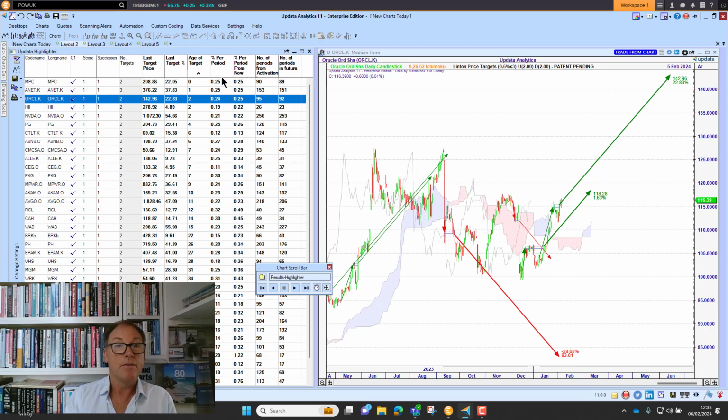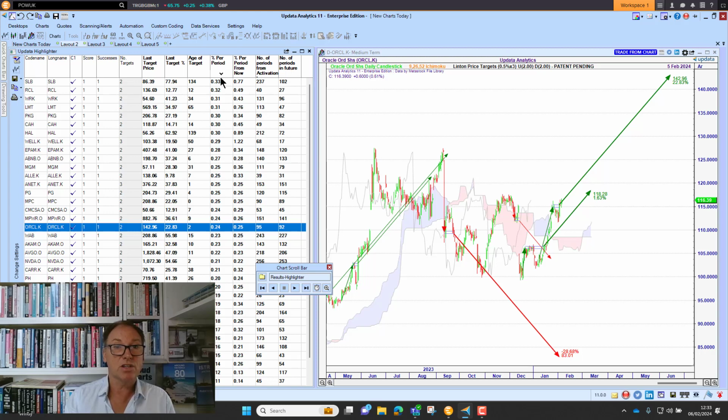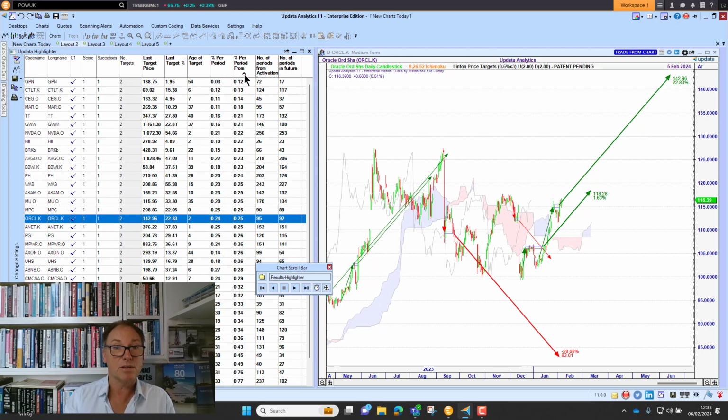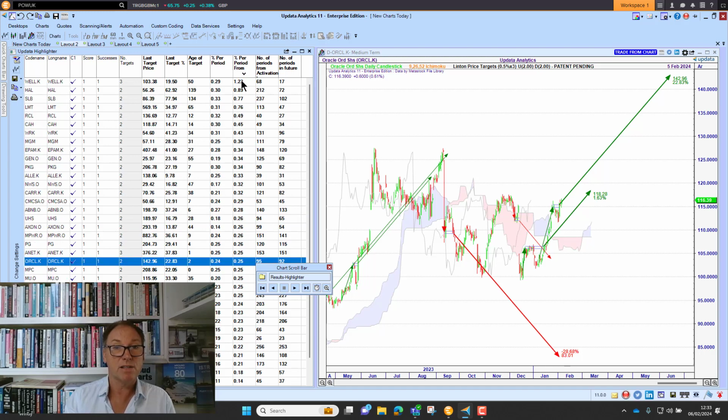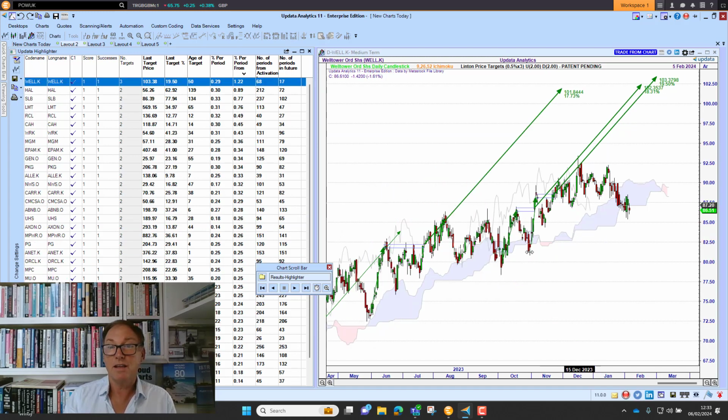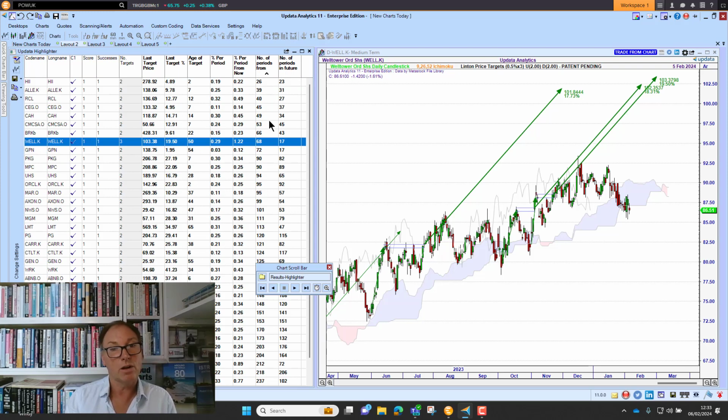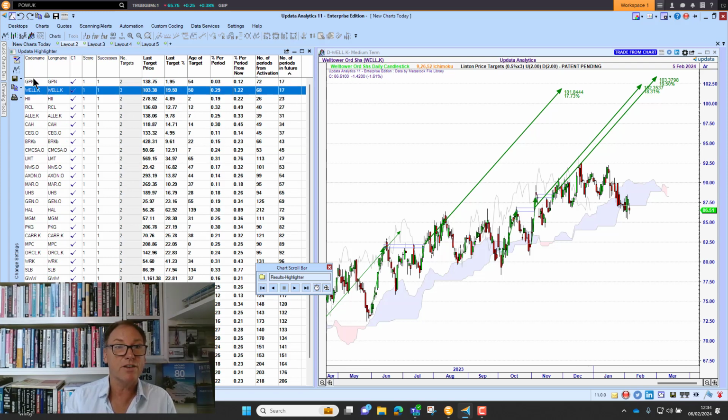That's what's key. This one here is the percentage to the target and the percentage from now. So this is really interesting. If I maximize that, this one has the most percentage to gain. And we've got 3 targets here. This one has the most percentage to gain into the future based on that percentage per period. Number of periods from activation, so that was the most, how long ago were they activated, so that's also interesting. And number of periods into the future, which ones are going to be met first.